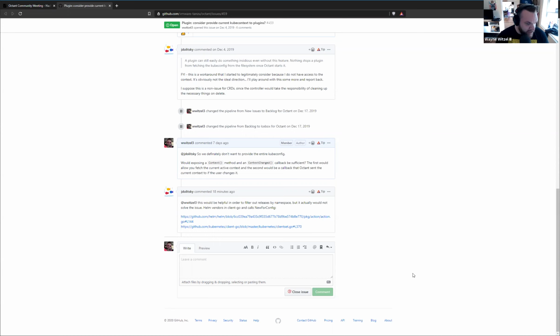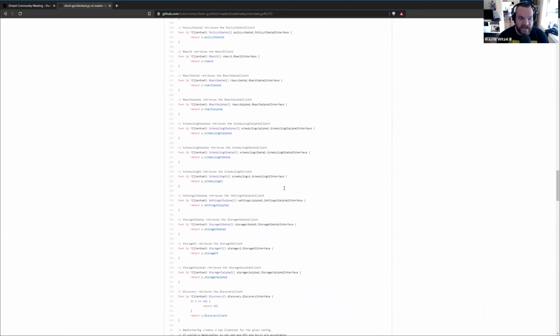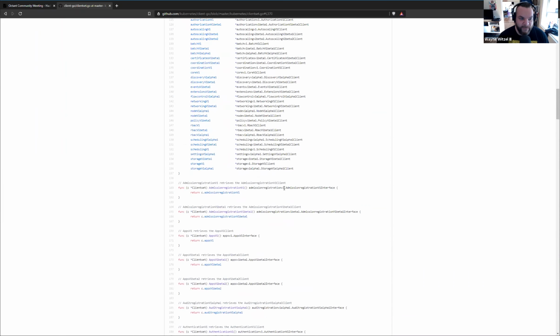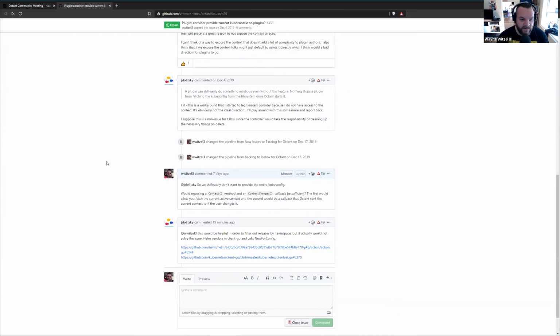Yeah. There may be. This is something I think we can look at. I'm wondering if it is possible to satisfy this client, because with the new for config, you pass in this REST config and you get back this client set, and then you're able to go through the discovery client, auth client, all of that stuff. I'm wondering if there's a way that we can satisfy that client set interface for plugin authors, so that instead of having the vendor library call Client Go directly, it could use the one that gets passed in.